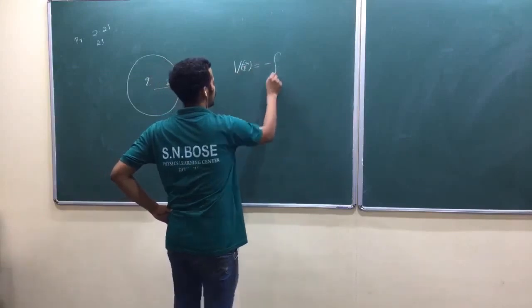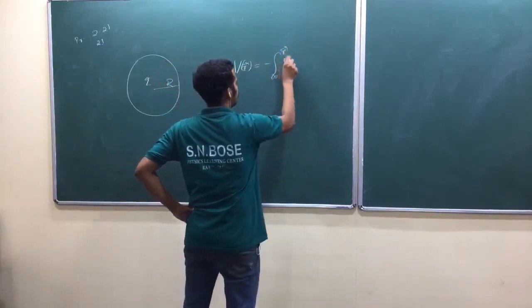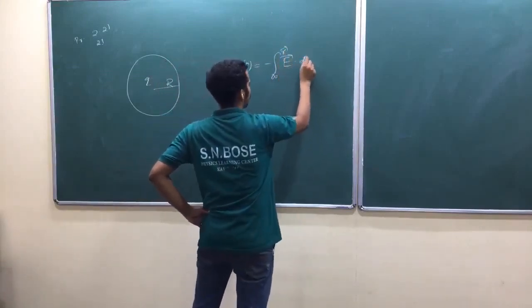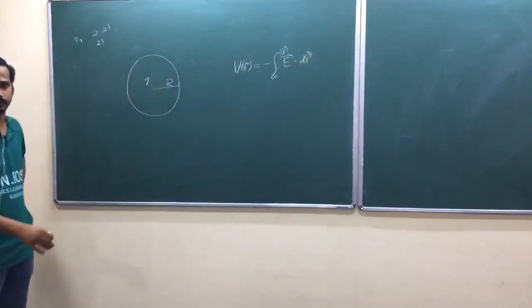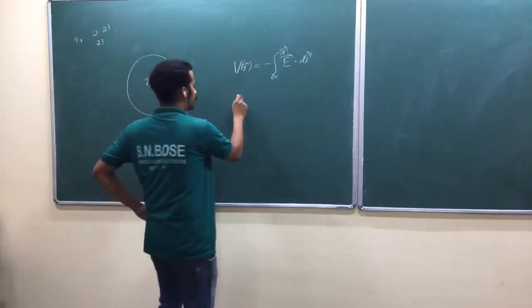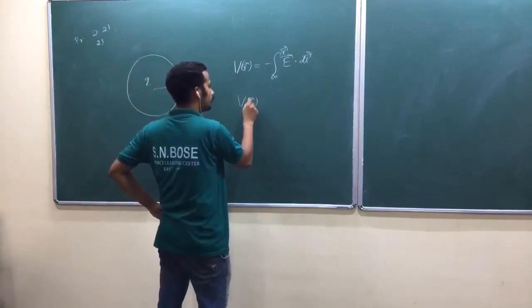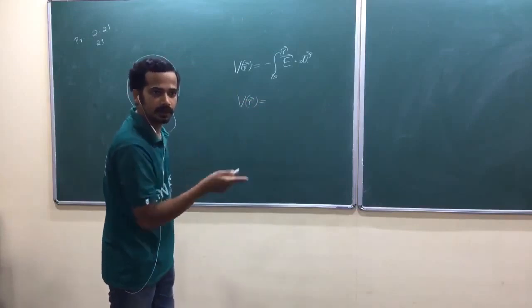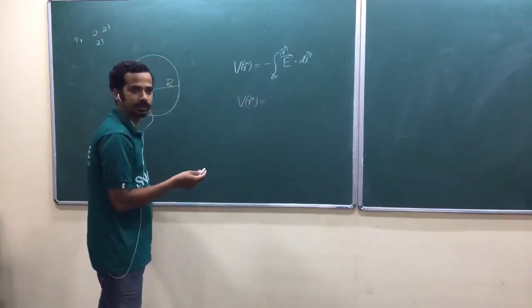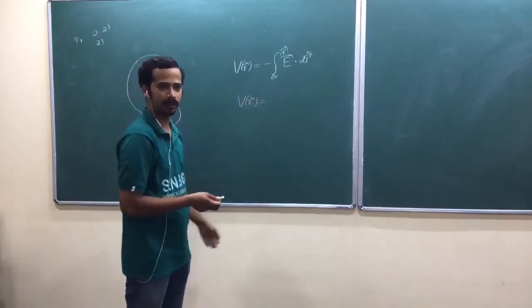Potential at any point is the integral from infinity to r of E bar dot dl bar. For that, you should first find the electric field. Gauss law will help us find the electric field, given the spherical symmetry. Another one is V of r. I don't know whether this is simple or not. This may be difficult. You need integration by substitution. Better to avoid this one.